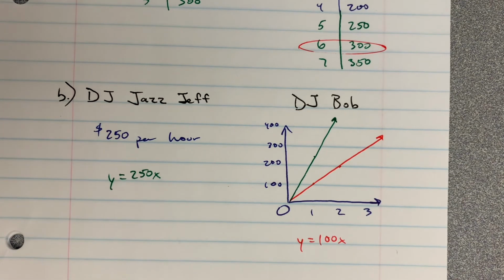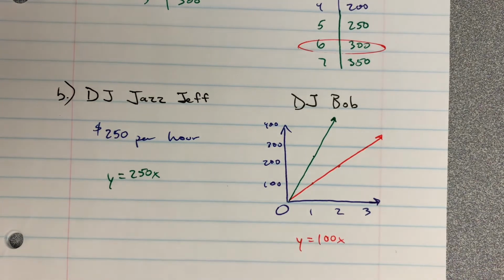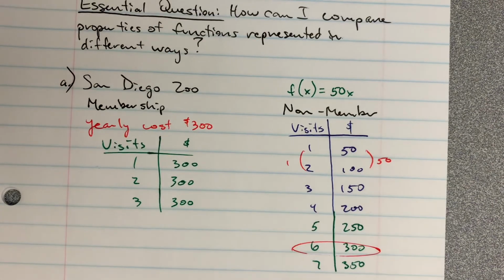You want to compare maybe there's a y-intercept. They both have the same one, but maybe you're comparing their slopes, 100 and 250. Up here, I cannot really compare slopes because it's not really going to work out for this first one to be in the equation.